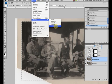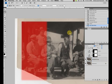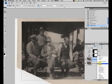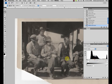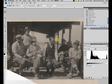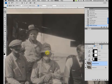And let's go to select and feather. Let's try 6 for your pixel radius. That still might be too much. All right, nevertheless, let's grab that levels adjustment layer. There we go. It's making a difference in matching, although we are starting to see a line in the middle there. But at least there's more balance. So that's all about which side you work on first.